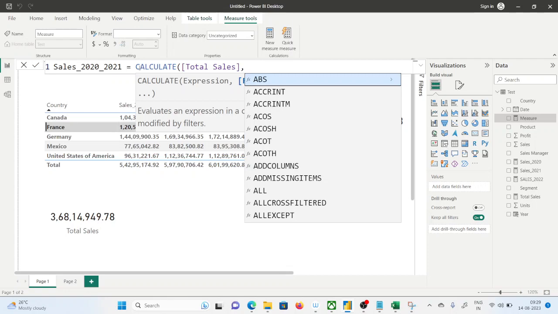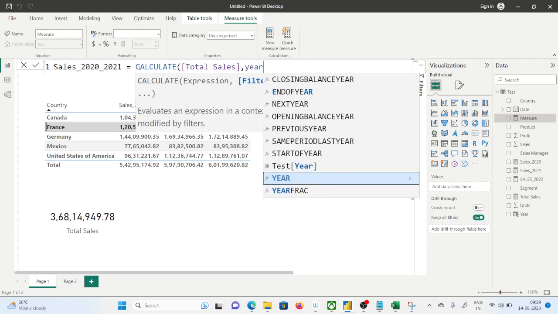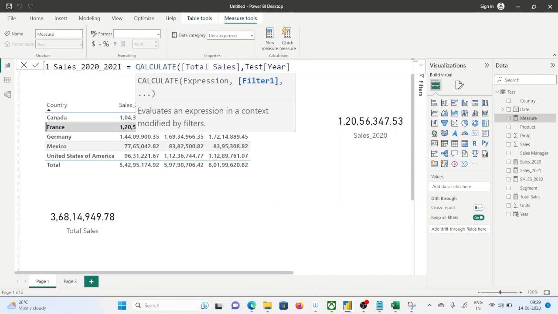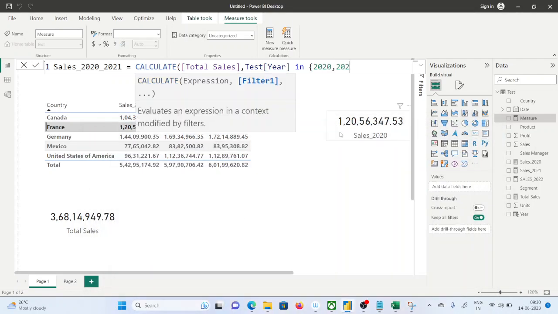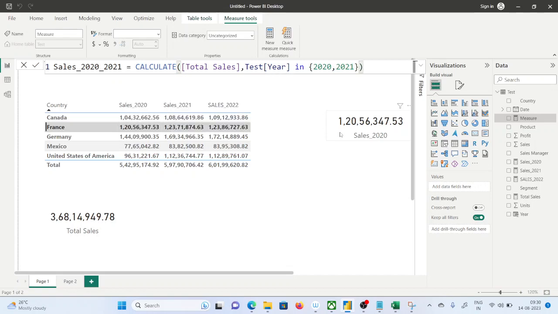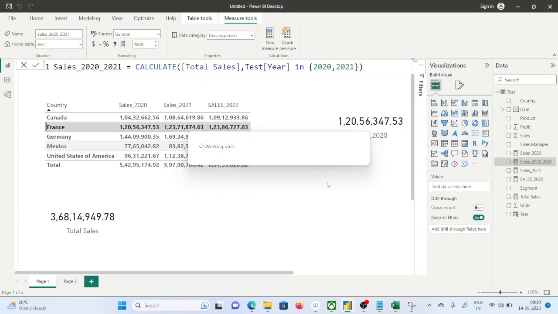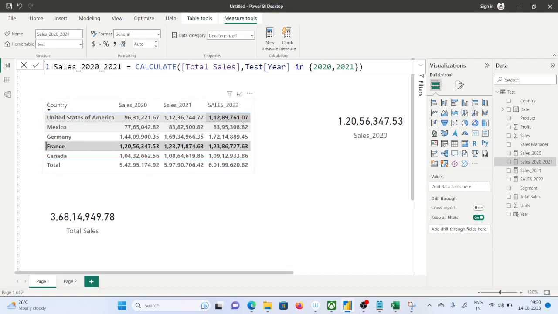Comma. Now I'll write year. What was it? 2020, 2021. 2020, comma, 2021. Okay. So click here.